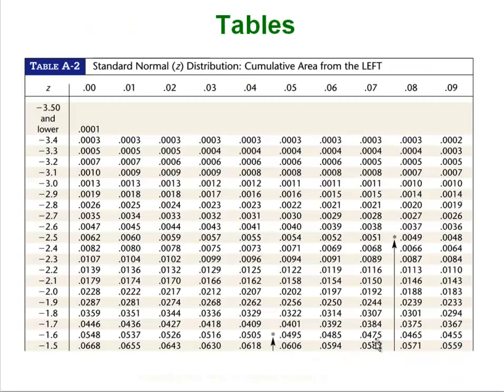Here is the table I was talking about, and you'll find a table similar to this in any stat book that you use. You can find them online all over the place. These are always cumulative areas. As you'll notice up here, it says cumulative area to the left. I recommend drawing a picture. What this means is if this is your curve and this is my z, it's giving me all the area from the left up to that point, right?